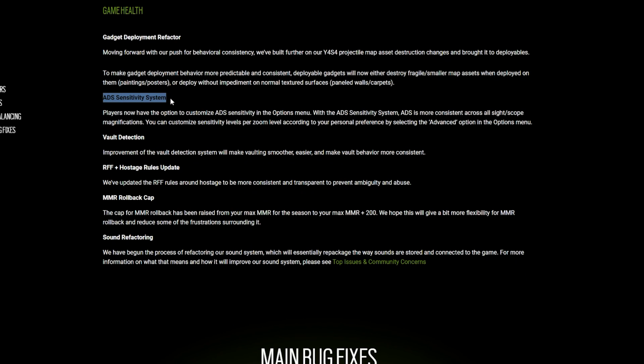Then you've got ADS sensitivity. So what they've given is the ability to actually customize the sensitivity for every scope magnification, which means you can do the 1x's, the 2x's, 2.5, 3.0, you can do the whole lot and you can modify them however you want, which again for player comfort is a really, really good thing.